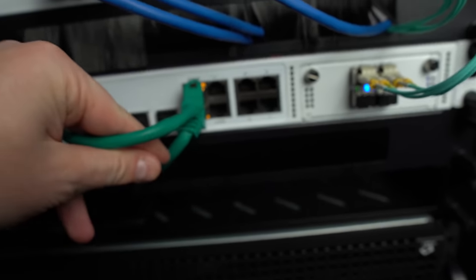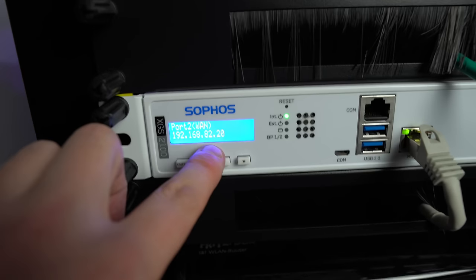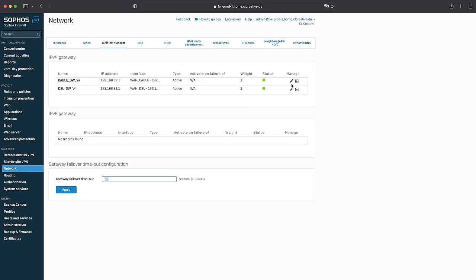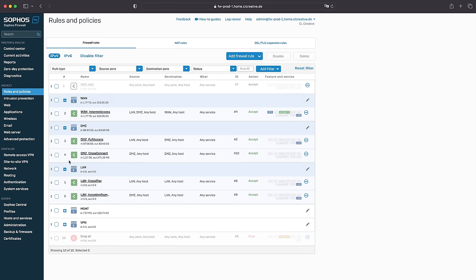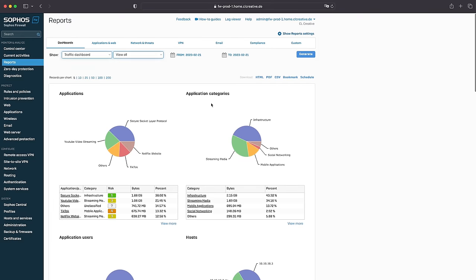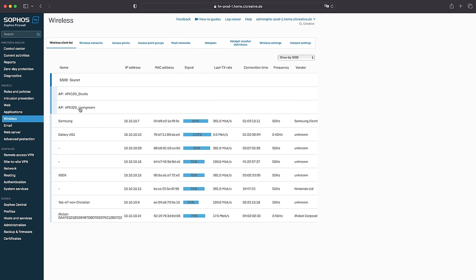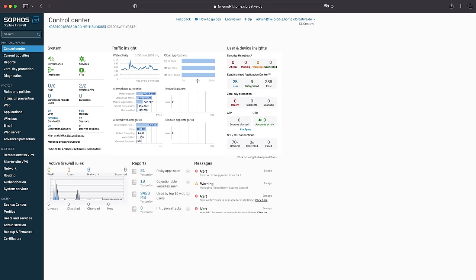I have connected both of these green cables from the two separate routers to another single device in my server rack, which is my firewall — the Sophos XGS 2100. This appliance manages my entire network. It also does the load balancing and failover logic for these two internet ports, and it can control the network traffic in my homelab so I can manage exactly what's allowed to go in and out. Everything passing this firewall can be scanned to detect malware in case one of my servers or clients is infected, and it gives me good visibility of the network traffic. It also controls my Wi-Fi access points — I currently have two, one in the studio and another in the living room — and it handles all the DHCP and DNS requests in the network.